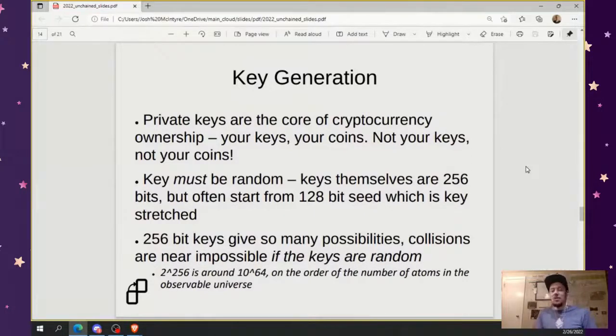That gives us the numbers between 0 and 2 to the 256 power minus 1. And that's a really, really, really big number. I'm kind of baffled by the math, right? 2 to the 256 power is somewhere on the order of the number of atoms in the observable universe, at least what we think is. Think about how many atoms are just in your phone or your table. It's just a number that is so big that human beings can't comprehend how big that is.